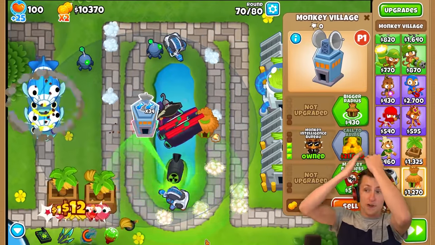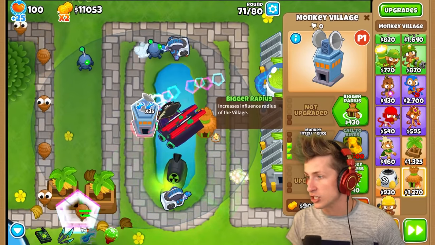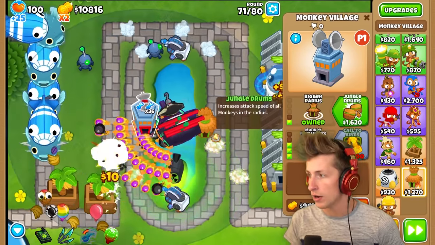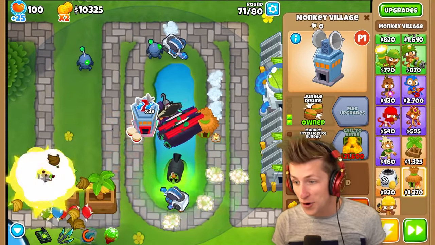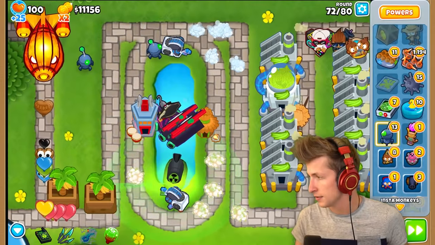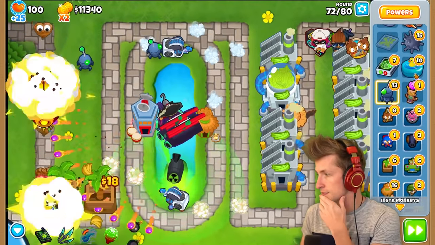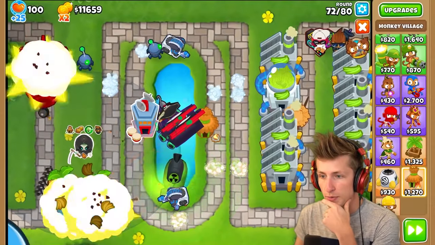Look at the range of the village, bro. Dude, it's going up. I don't even have bigger radius. Look, I'm gonna get bigger radius now. Oh, what a leap, my dude! It's like a global range village right now. All right, I have my Engineer Monkey on the Pirate Lord, so that's stacking, bro. Big stacking. Okay, I'm gonna put a banana farmer right here.